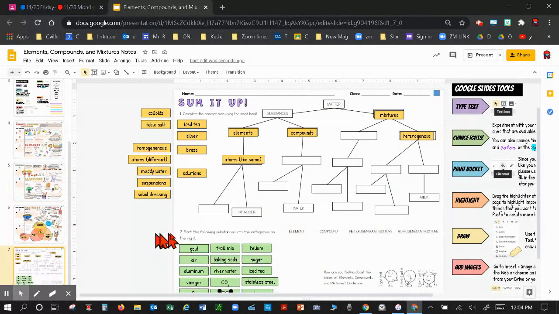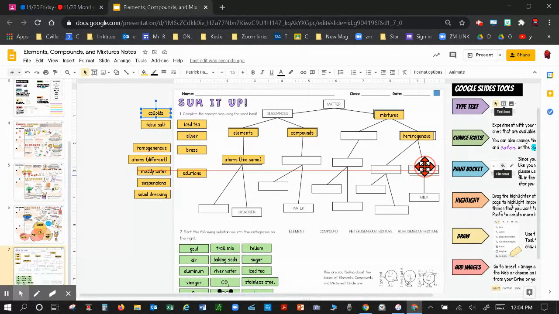So let's go back to the chart here. And so I know that milk is a heterogeneous mixture, and that we have colloids here. Slides on over. The other type of mixture that we know is a homogeneous mixture, the same type throughout. Okay, and so there are two types of mixtures. Well, if we take a look at homogeneous mixtures, are what we call solutions.